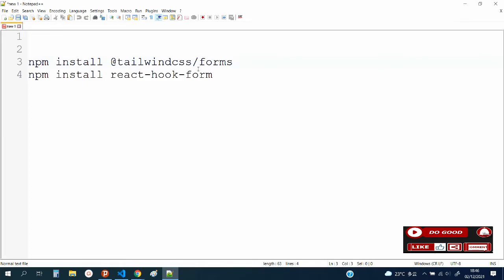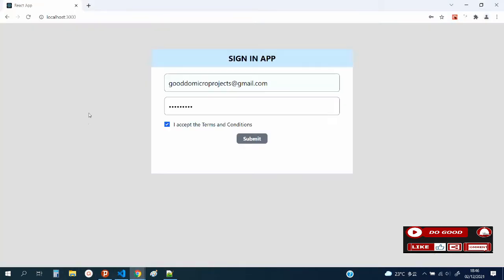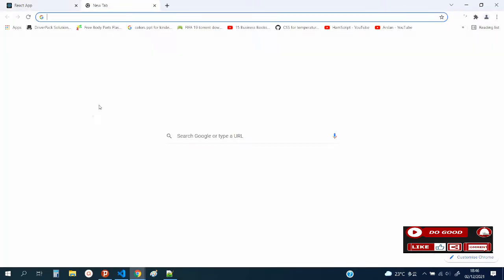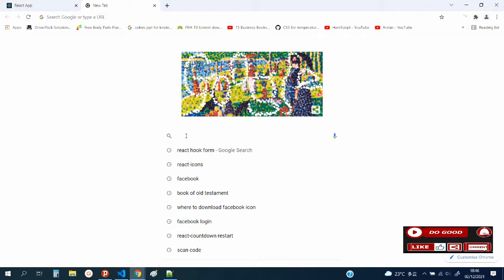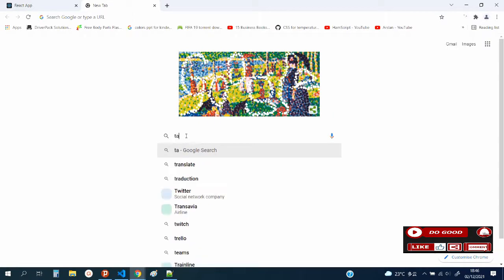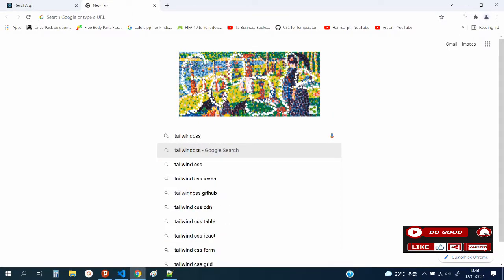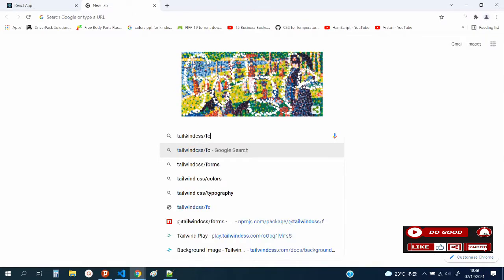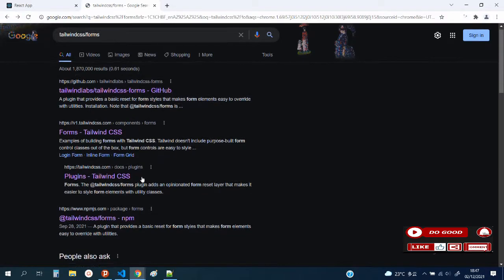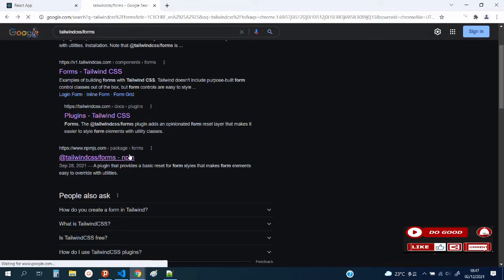Now with the Tailwind CSS forms, after installing, let me just do something quick. Let's go to the Tailwind CSS forms page on npm and get this one.